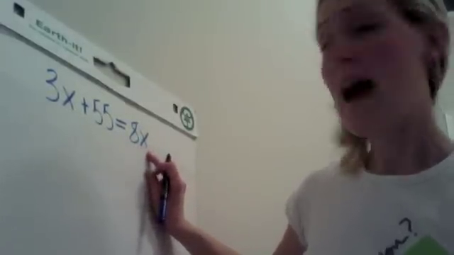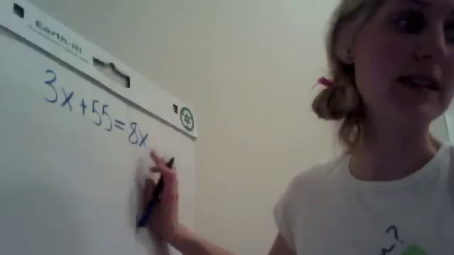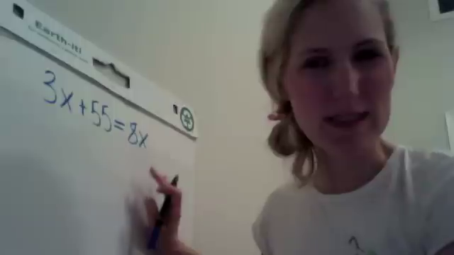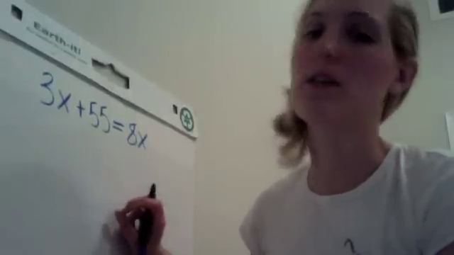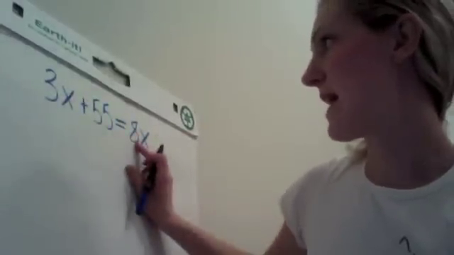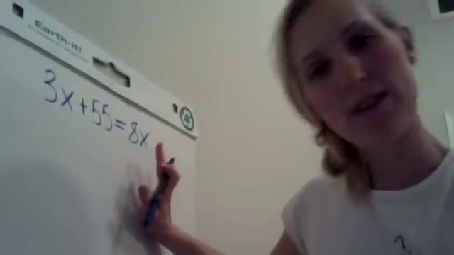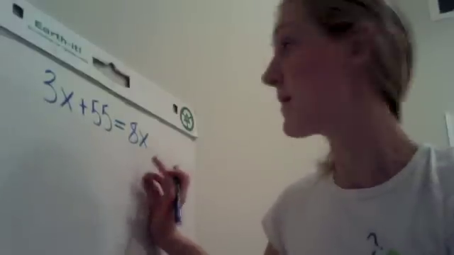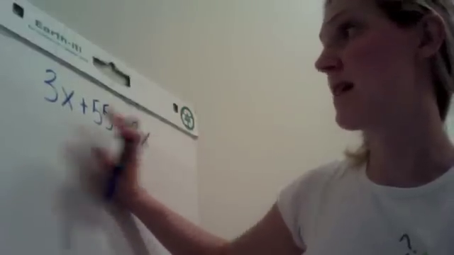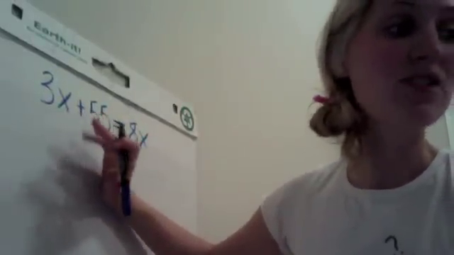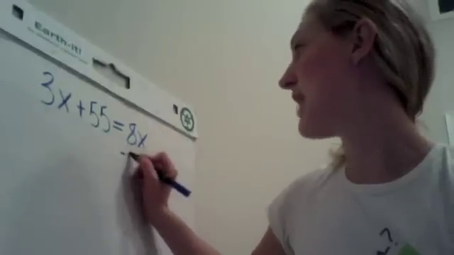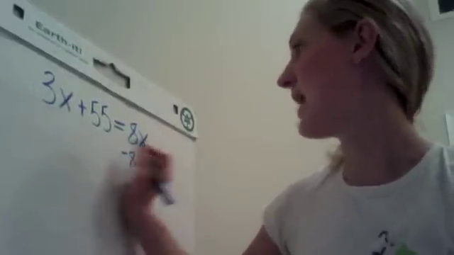Now, how am I going to solve this equation? The goal is pretty simple. The goal is still to combine our like terms. Even though our like terms are 3x and 8x, the problem that we're facing that's a little bit different than any other problem is that this time the 8x is on a different side of the equal sign than the 3x. So how should we solve this? Well, the first step is going to be I'm going to subtract 8x from both sides.